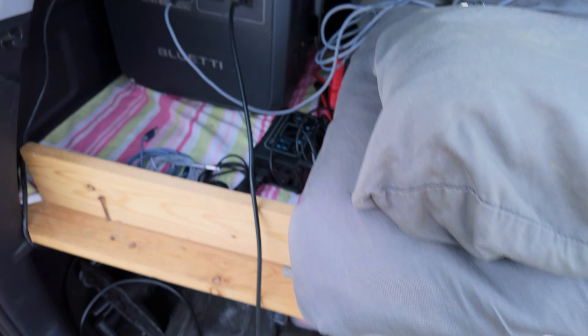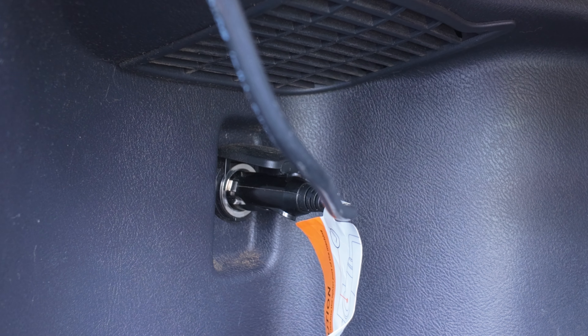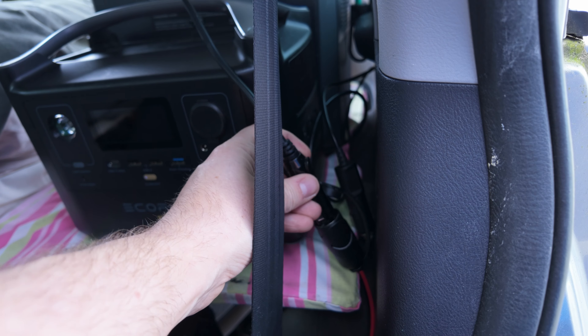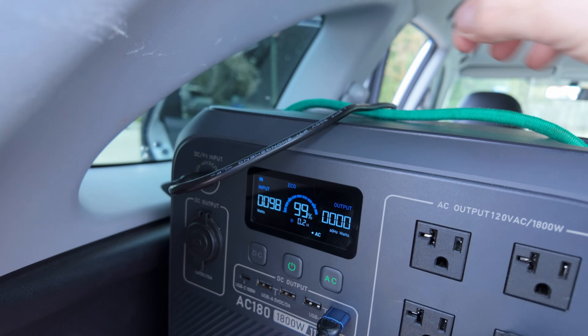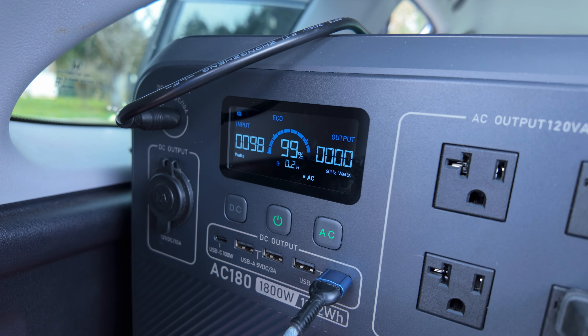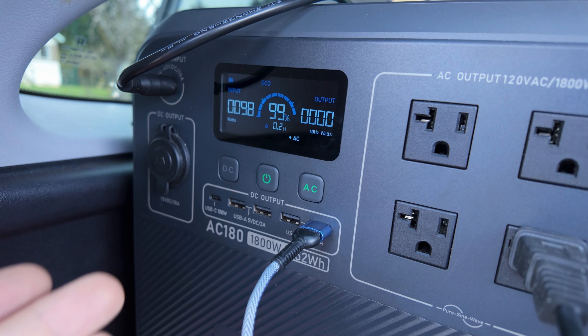Now for the Bluetti unit — I've got a massager plugged in just to put a load on it so it's not at full power; we're at 99%. It currently uses a different plug. On my 2009 Honda CRV I've got a cigarette plug on the back, so I unplug that and run the LiTime cable around to plug it in. Now we're getting power from the 100 amp hour LiTime going into the Bluetti — it kicks in within a few seconds up to the maximum 98 watts, which is basically what you get from the battery's current voltage. You can connect two batteries in sequence and I think you'd get around 200 watts.